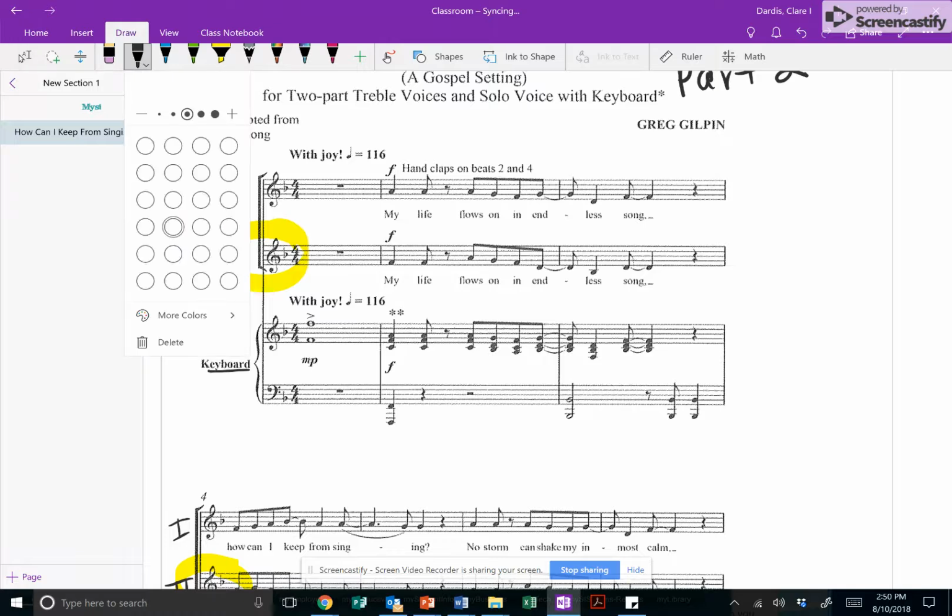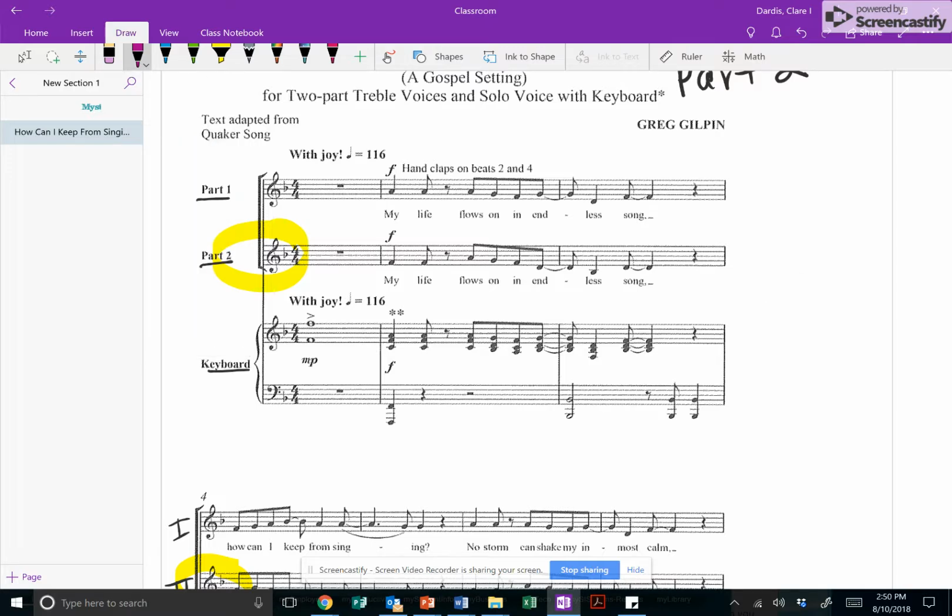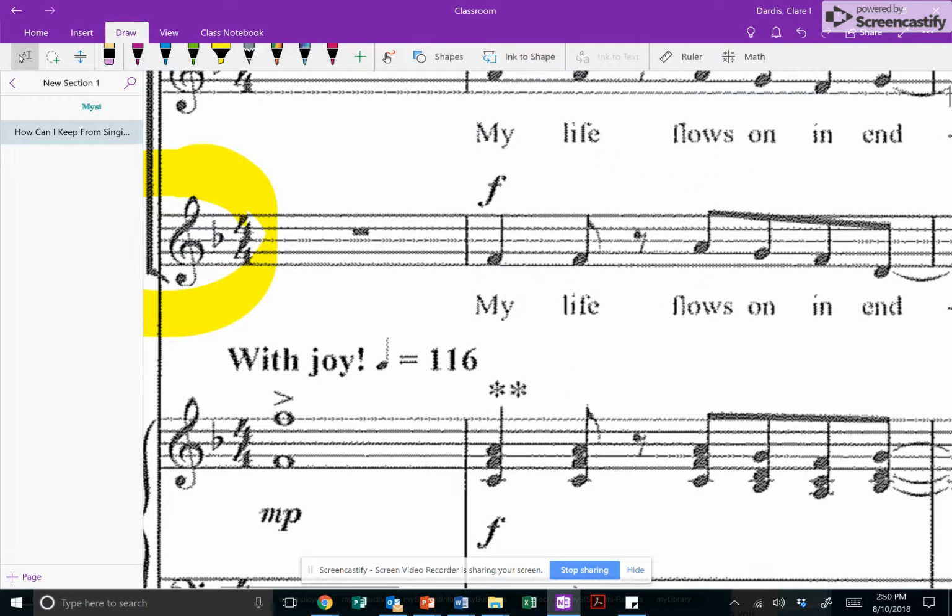Okay, so once I've marked through the whole song, you're going to be ready to write in your solfege. I'm going to use a fun color. Okay, so I'm going to zoom way in so you can see what I'm working with here. So the first thing you're going to do is locate that key signature. My key signature has 1 flat in it. So I know when there's 1 flat that it's the last flat. And I know that the last flat is fa, which would mean that this note right here is a fa.